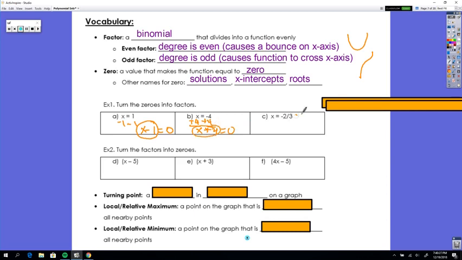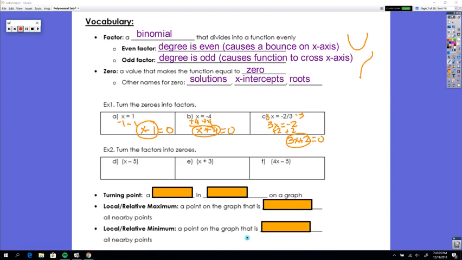And then for this one, we'd have to multiply both sides by 3 to get 3x equals negative 2, and then add 2 to get our factor to be 3x plus 2 equals 0, and this would be our factor here.